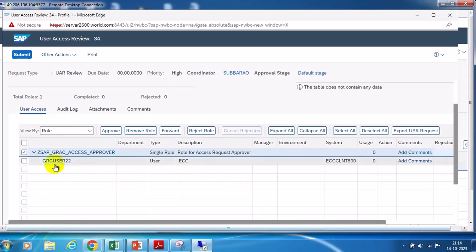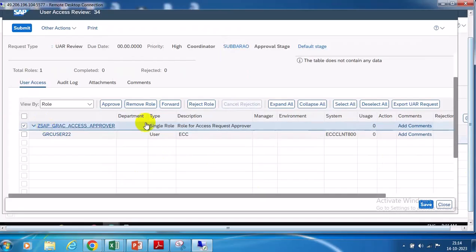Is that right? No, I have triggered only the GRC user, and this role was made the criteria, and it was triggered. Okay. So that means there was only one GRC user, correct? No, it has one-on-one users, but there might be some different conditions, right? It was not properly maintained. Okay. So if there were 10 users, all 10 would be listed here, right?